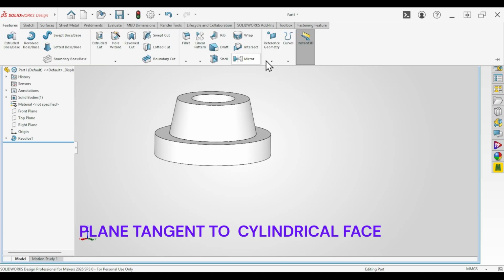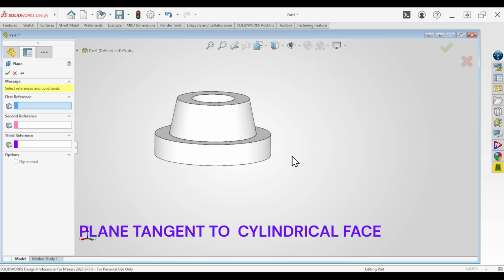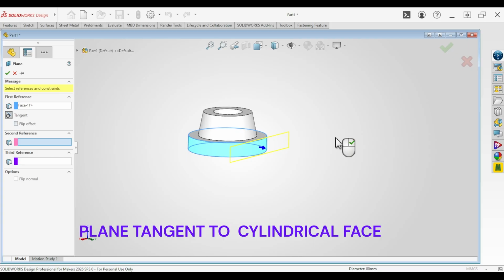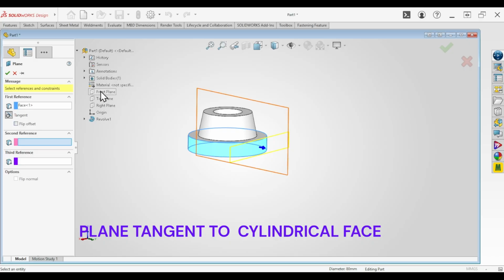So we'll go to geometry, reference geometry, go to plane, and I take this, and for the second reference I take the front plane.